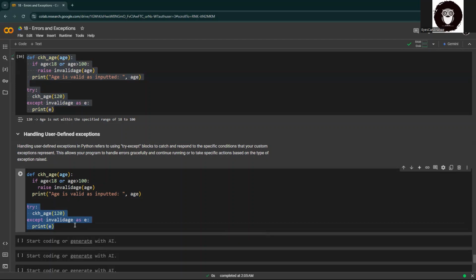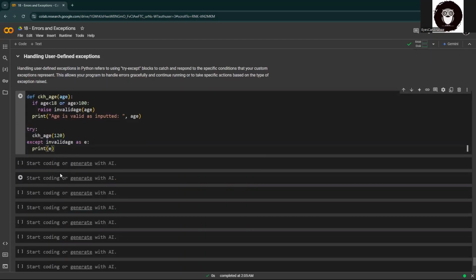In the example that I have shown, the try block calls the check age function with an invalid age, which is 120, which is out of the range that has been specified. Now the except block catches the invalid age and prints the custom error. Since it is an exception, it takes this error and prints it here.